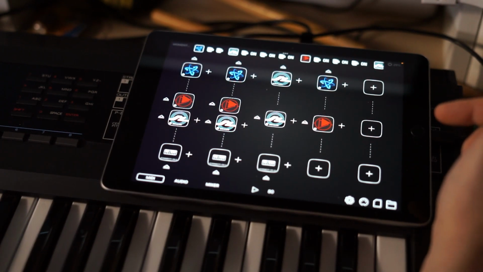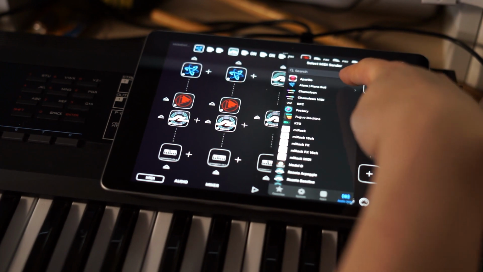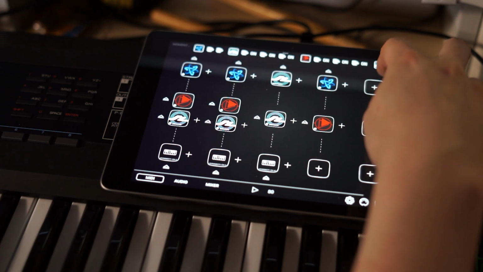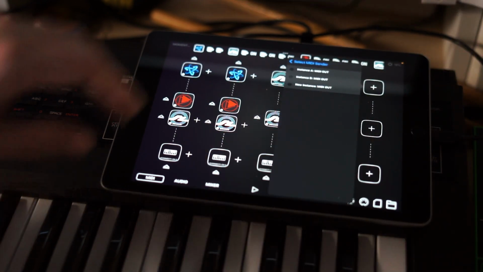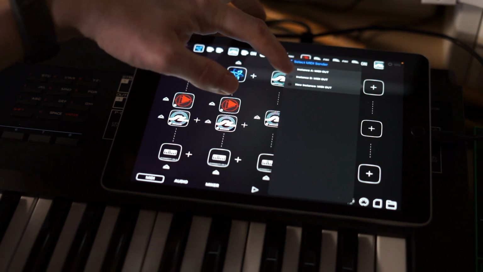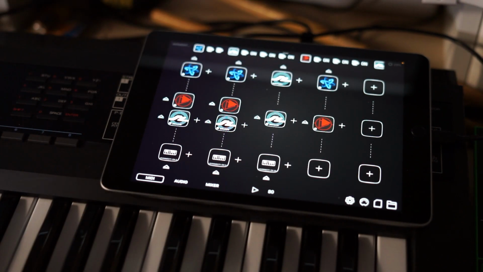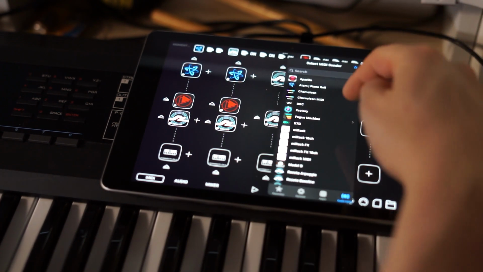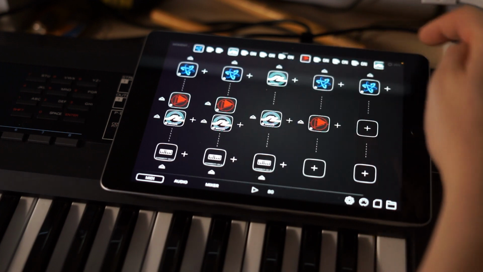What you actually need to do is press the plus on the new lane, select the piano roll again. Now you can actually choose to either make a new piano roll, or you can say, I want to use an already existing piano roll. And that's what we're going to do.